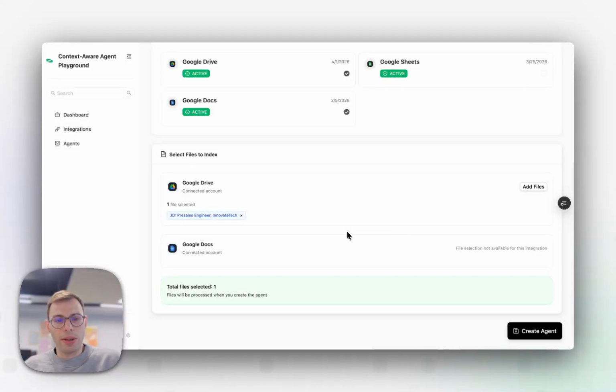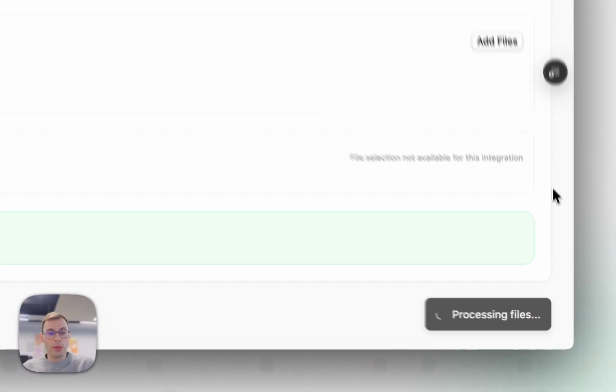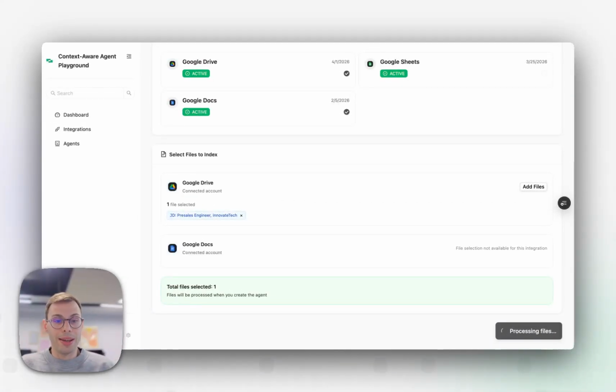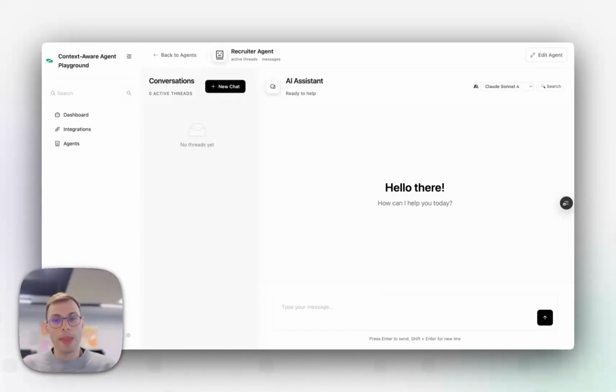When this modal closes, it returns a file identifier. And when I click Create Agent, under the hood, we're using that file identifier to then hit StackOne's Documents API to download the file contents. We're then using an LLM to create chunk embeddings and store them in our RAG database. And that's now going to be available for our agent to query at runtime.